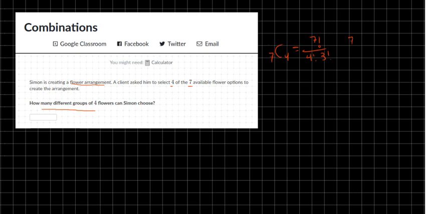So I'm going to say 7 times, oops, what did I put, 8, I mean 6, times 5 times 4 factorial, because I already have the 4 factorial down here. I'm going to switch it up a little bit. Okay, now my 4 factorial divided by 4 factorial, and my 3 factorial is 3 times 2 is 6, so I have 7 times 5, and the answer is 35. So I'm going to write 35.